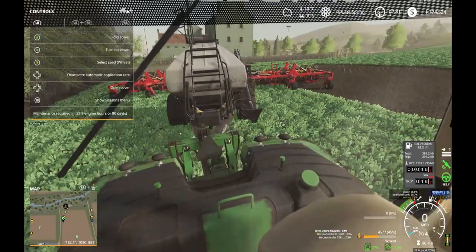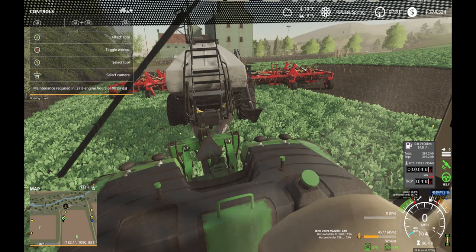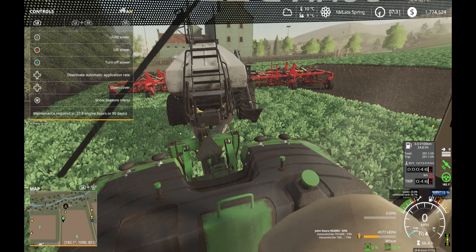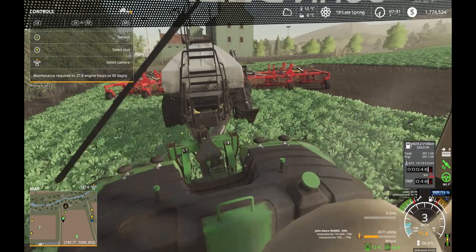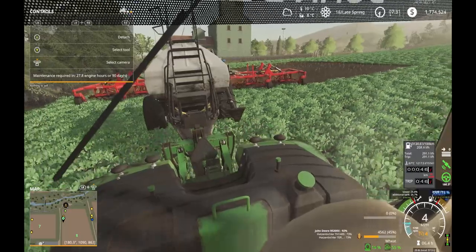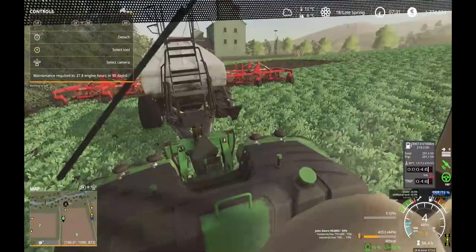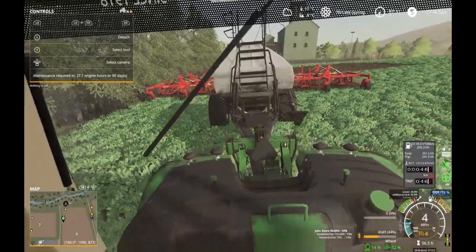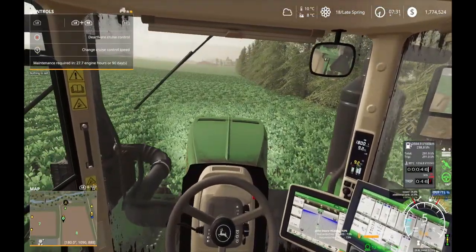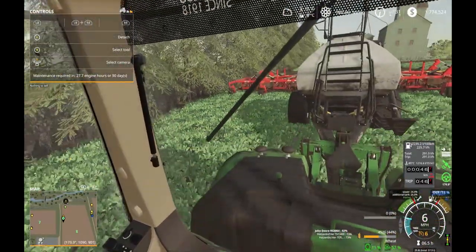And can I plant direct? No, I can. Right on. Okay, one less step needed then. No cultivating required, so this planter can also plant into standing cover crop, so that's excellent. Right on. Let's bump the speed up just a little bit, and we're rolling. Right on.